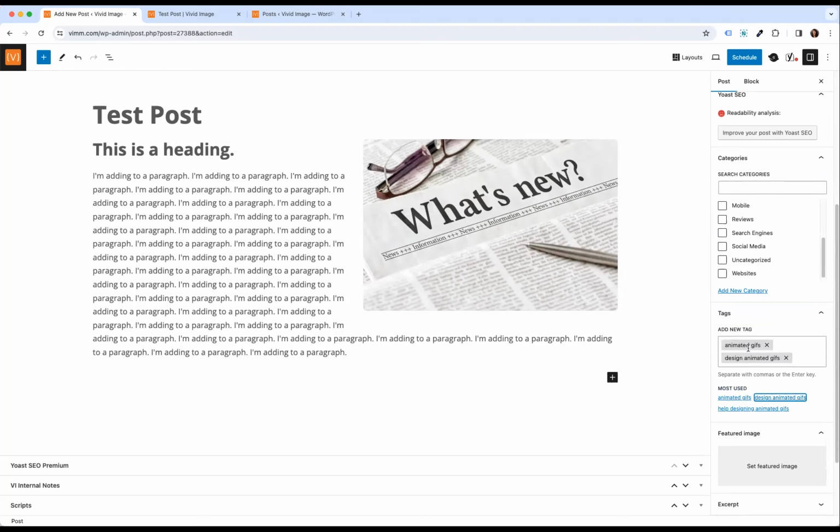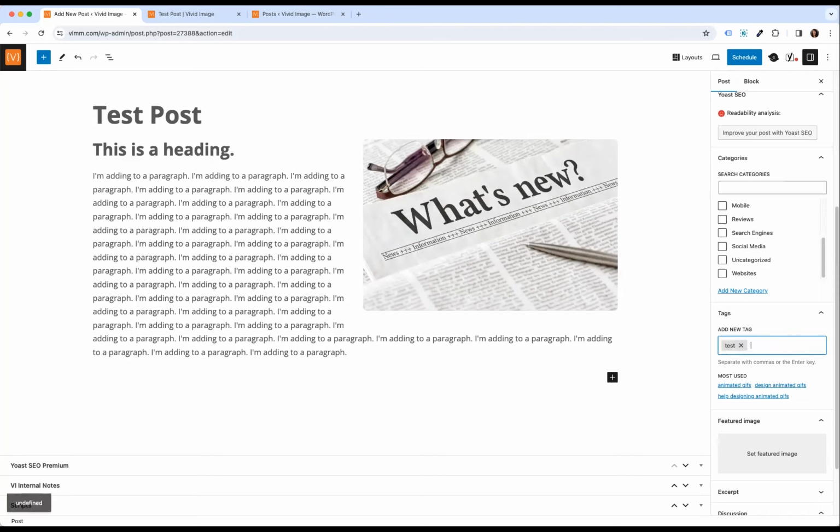Design animated GIFs, for example, it pulls them into this field and you can just click the X to get them out of there if it was a mistake. Or if you want to add a brand new one, I'll just write test, hit return, and it's loading a new tag in there for me. Again, this is another way to help sort your posts and help make it easier for people to navigate your site, but it is not absolutely necessary. And I highly recommend just mimicking what's already been done on your previous posts.